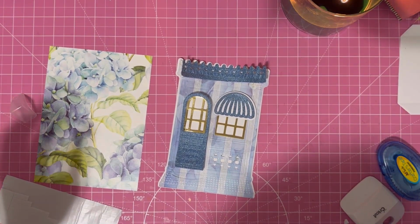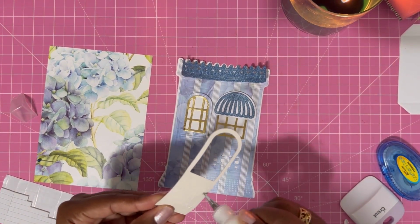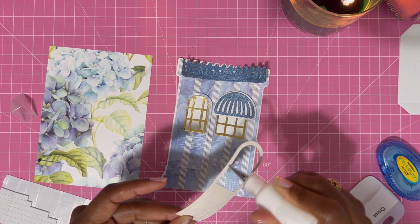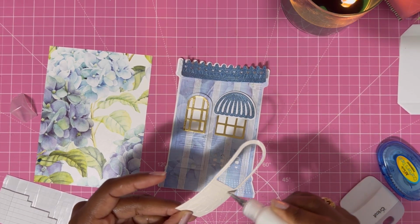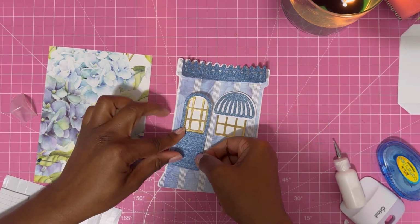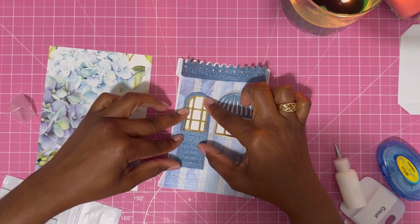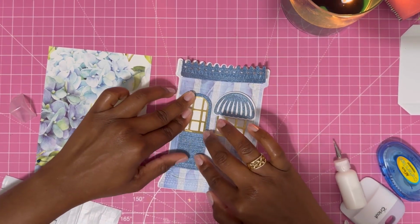So that is optional for you. That's how you can decorate your door and give it a different paper look from the one that you actually cut out with your decorative layer. So then you just line it up as you normally would, and you now have a beautiful door.